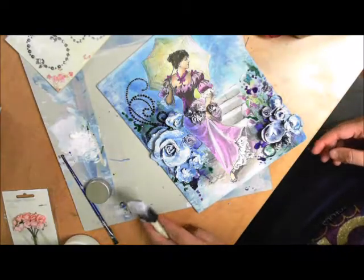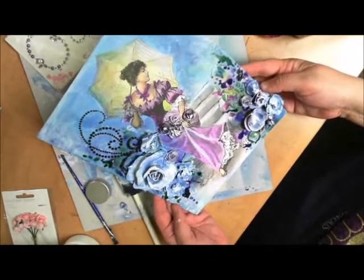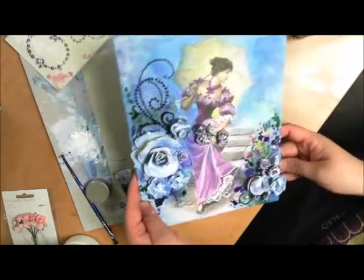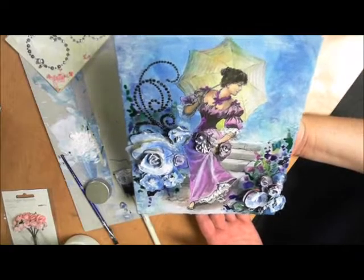So, there we have it. This is my mixed media canvas. And I'm thinking she's looking pretty cute.